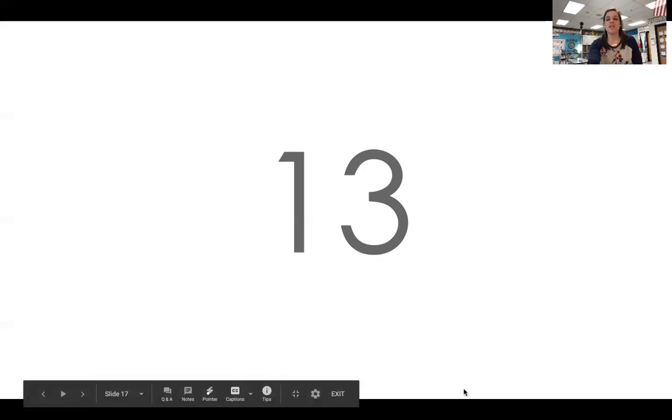Very good. Give yourself a roller coaster cheer. Click, click, click. Woo! And kiss your brain. Now let's take a look at our Envision math activity sheets. We're going to start with our solve and share on page 401.